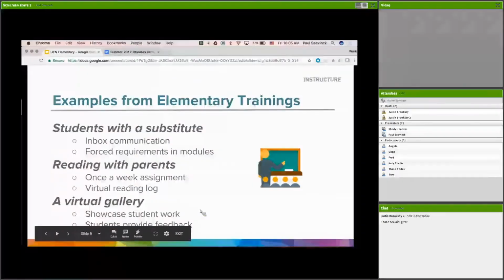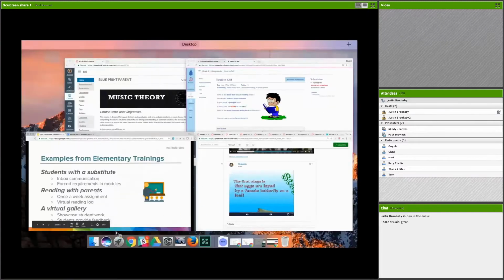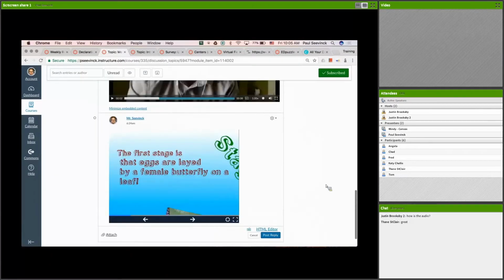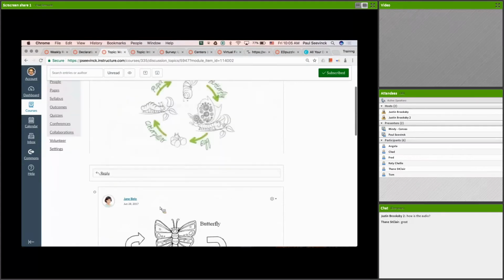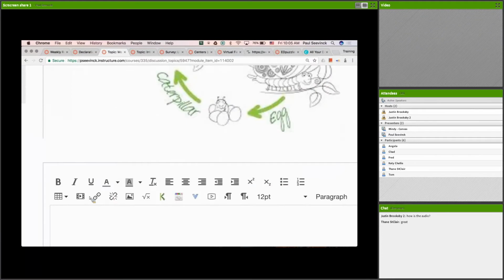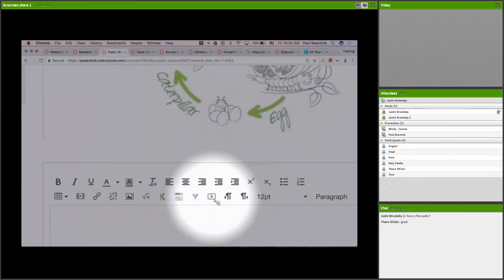So another one would be audio discussions that the students can do. A lot of your students are K through 12. Maybe you're doing a show and tell for your kindergartners. You want to show them how to upload videos. They have the option inside of their discussion to click reply, and when they click reply, they have this button right here. They can record and upload media, so they can speak to themselves.